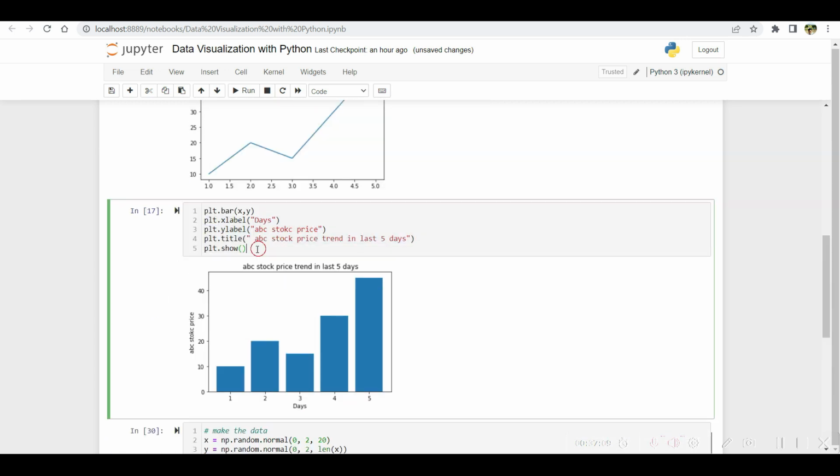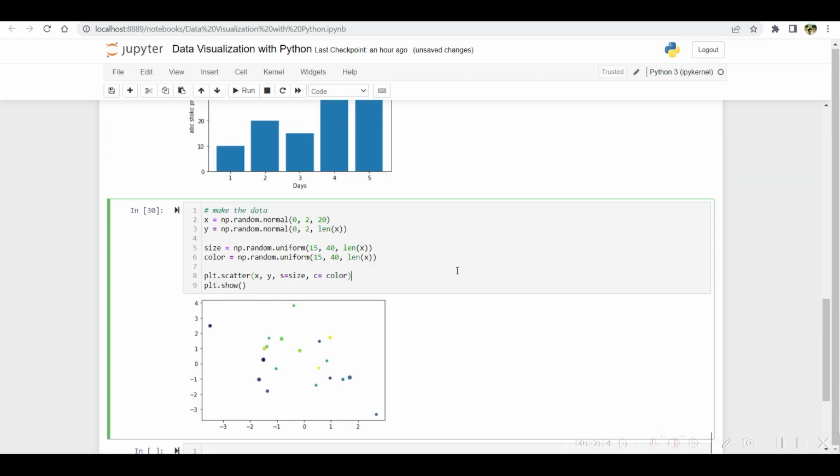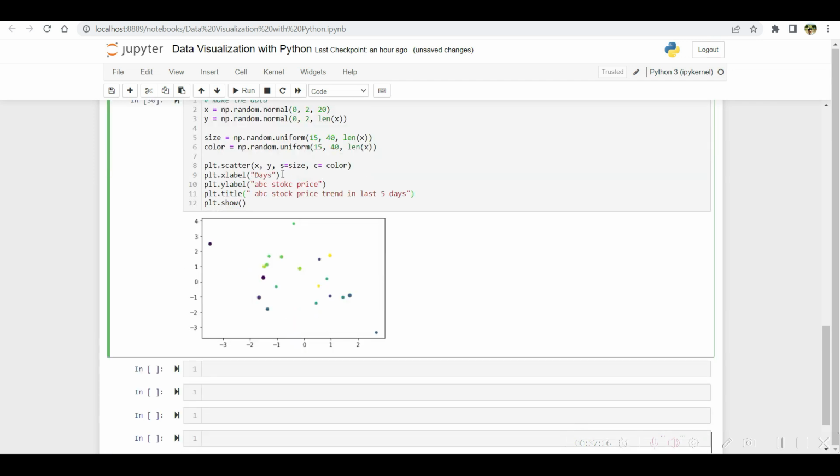And you can also use xlabel, ylabel, and title to make it a lot better. So let's say this is data points on x-axis, and data points on y-axis, any bivariate distribution, and here you can just say title of the plot.